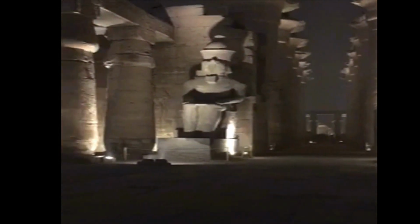These 14 great columns in 2 rows started during Amenhotep III's reign, completed after his death by Tutankhamun and Horemheb. The columns, which stand 19 meters high, have open papyrus capitals that support a roof 21 meters above the ground. They are surmounted by abacuses, which in turn support architrave blocks. Space is narrow, being only 10 meters wide. Originally, it had walls that rose to the full height of the roof with only small clerestory windows cut at the ceiling level to allow in sunlight.